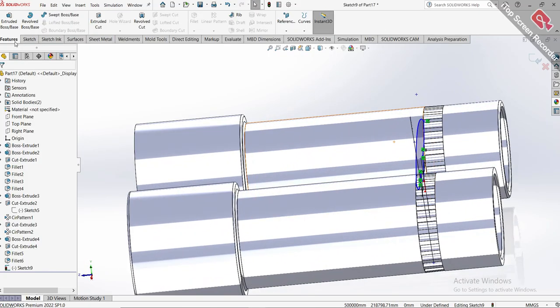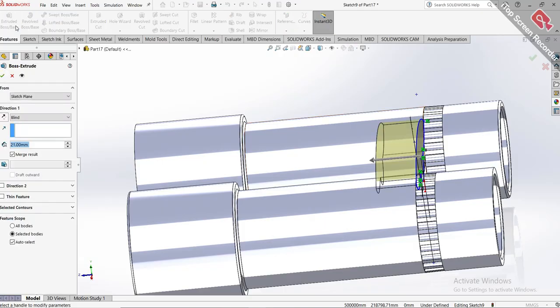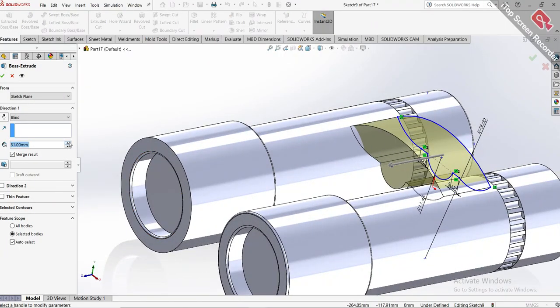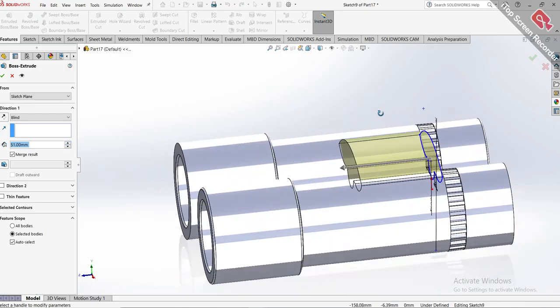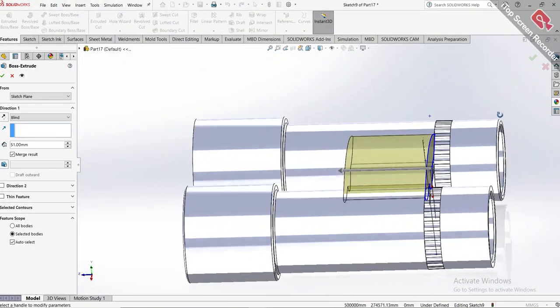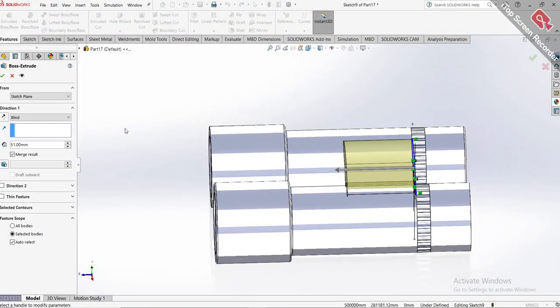Then I'll go to features, extrude boss. Now you see, I'll increase the length a little. I'm okay with this. So I've been able to get to this point.